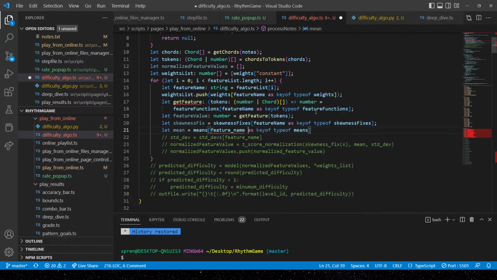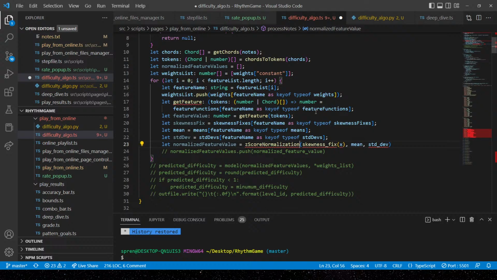Oh, you need to be the actual name of the variable. Yes. All right, z-score normalization, which is a function we have not defined yet.